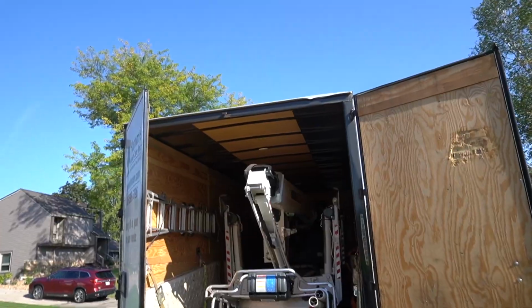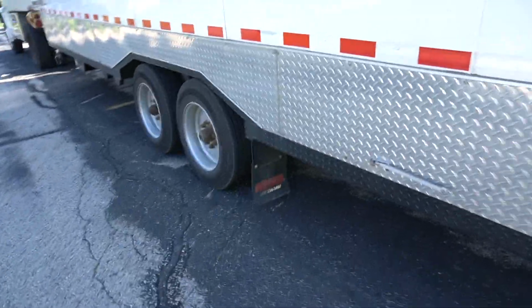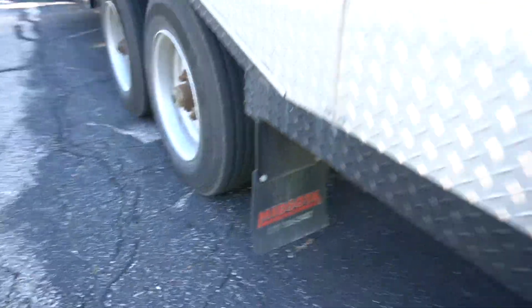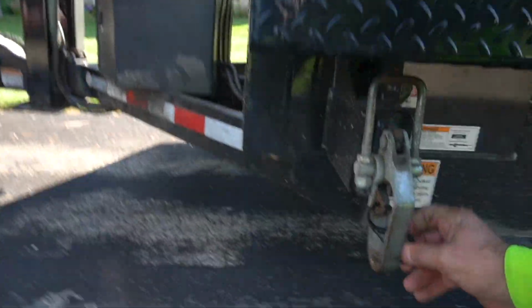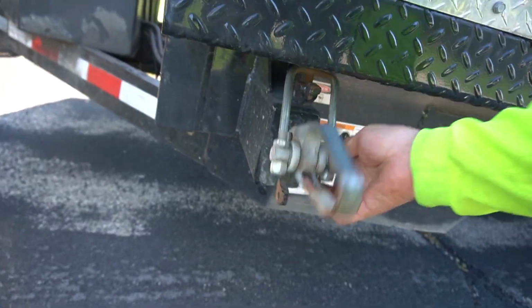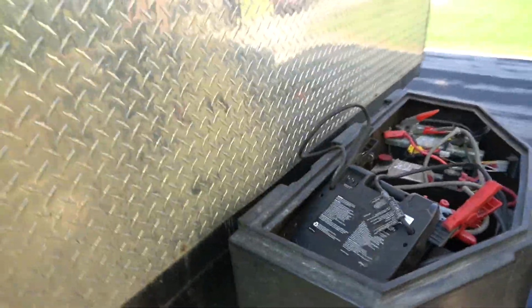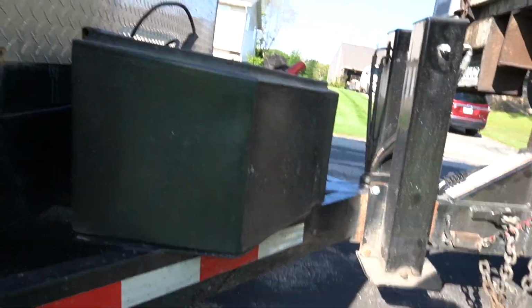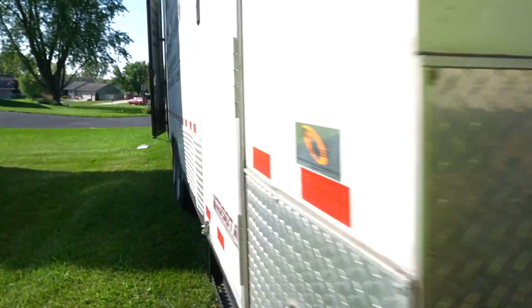Okay, so we picked up a Minnesota trailer. This is a hydraulic lift trailer for our Dino 72 RXT, and we lost our cover yesterday in the wind. We lost our hinge, so we've got to get another cover for this, but this is a battery operated lift, so the whole thing lifts up.